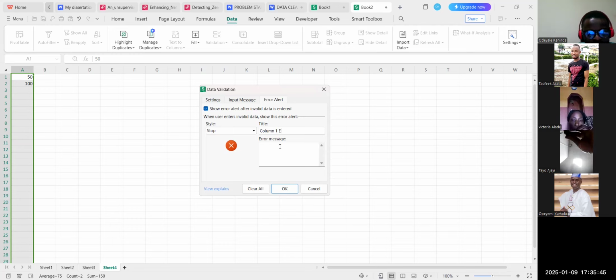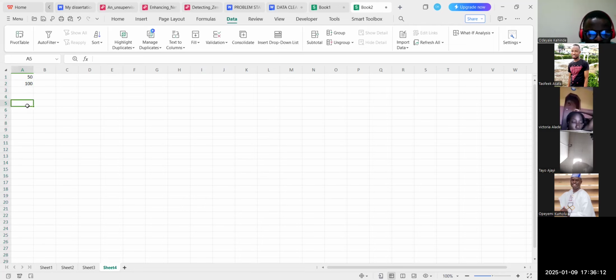Then you can specify the error message you want: you have to enter values between 1 and 100. Then click OK.